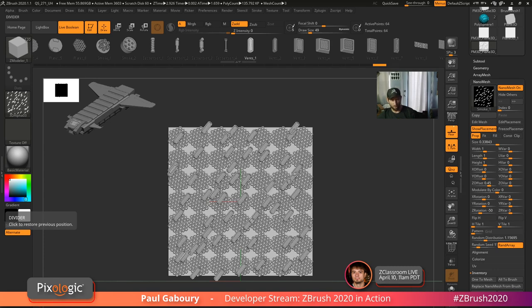Brian, your question is, what are some of the best ways to flatten an object on a Boolean mesh? Can you elaborate more on that, Brian? What do you mean by flattening the object? Do you mean converting it to the actual topology, and so instead of just being the live Boolean, making it the actual mesh itself, like I did with the folders? Is that what you mean by flattening the object? Or do you mean literally doing some kind of flattening?